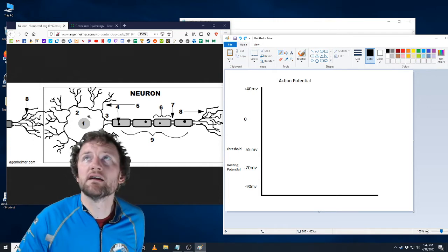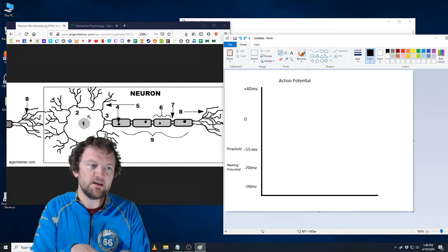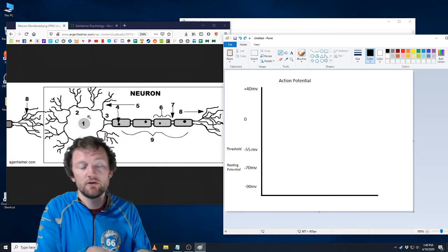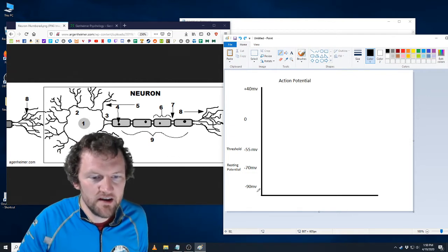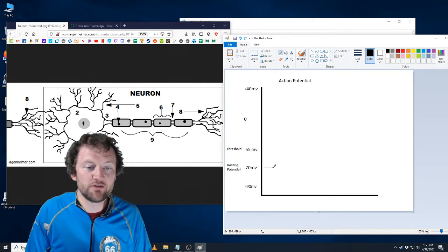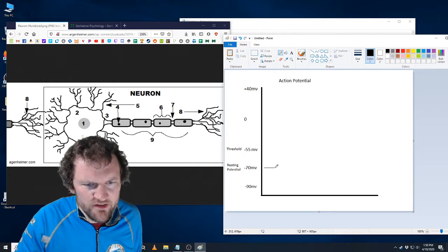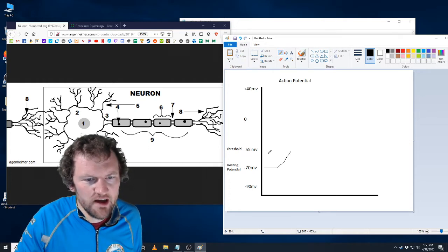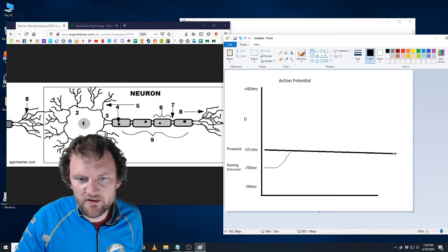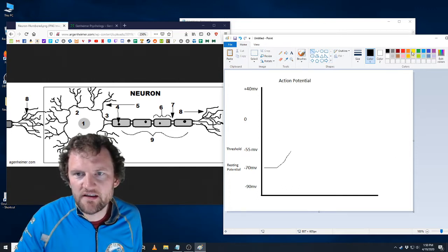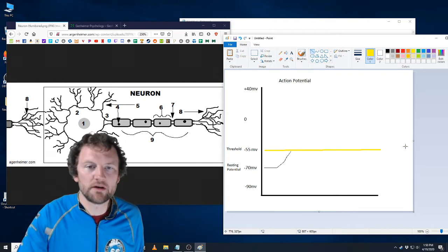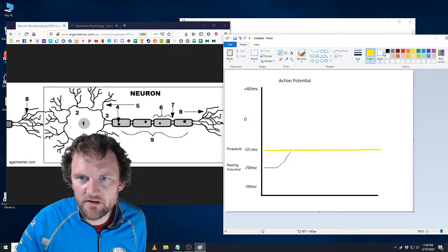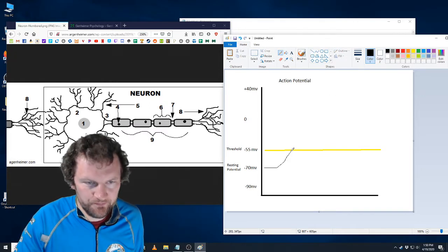So right here would be negative 70 millivolts unless it has been sent a signal from one of the attached neurons, in which case, usually, it will increase the voltage. So right now he's hanging out at negative 70. If he receives a message through his dendrite, then it will raise his voltage. If it ever reaches up to negative 55, which is this point right here, I'll just draw a solid line right here. So if it ever reaches this line, then it will reach the threshold and an action potential will occur.